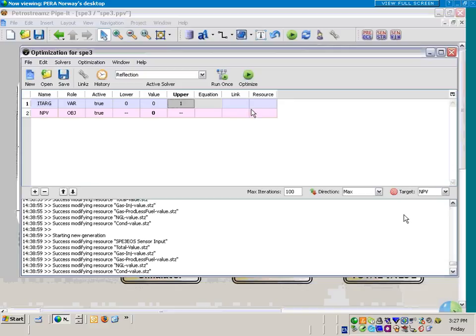And now we're going to link, because we've created this link to that number. We've got a whole list of links, and the one we want is that one there: fraction injected. And then net present value, total net present value. Those are the two numbers. We define the one as an objective, the one as a variable. The variable has a lower and upper limit.